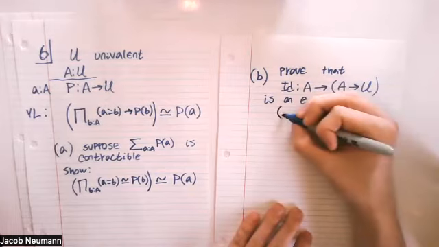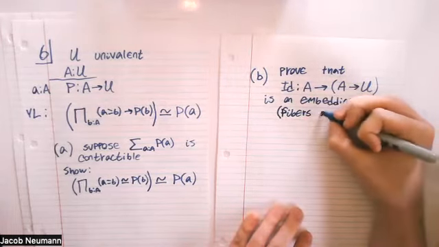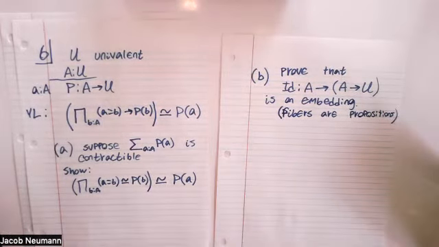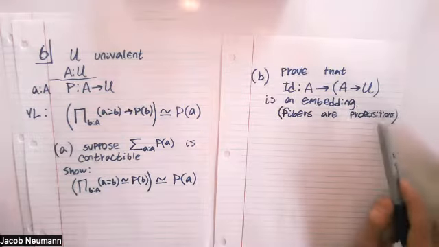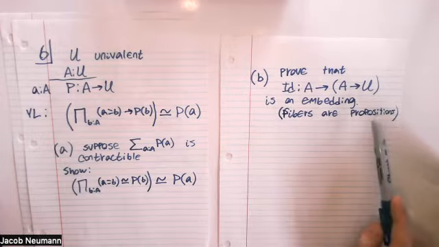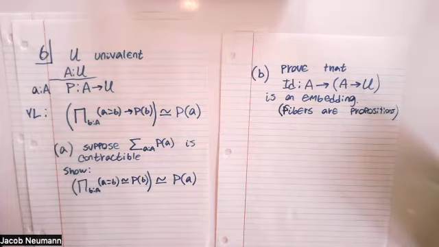And remember that what it means to be an embedding is that the fibers are propositions. Being an equivalence means that your fibers are contractible, whereas being an embedding is just that they're propositions. So this is a notion of injectivity: for each thing in your codomain, there's at most one thing in the domain that maps to it. And if moreover each of these fibers is inhabited, that's surjectivity. This is how bijectivity, or injectivity and surjectivity, is generalized in homotopy type theory.